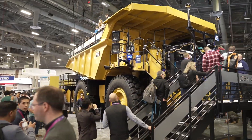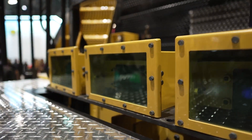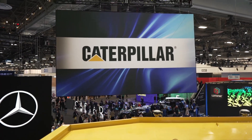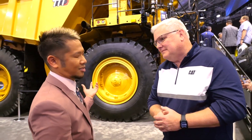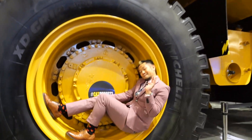You're showcasing a lot of tech here — there are sensors and cameras all over. Can you talk about the technologies packed into this truck? These are fully autonomous — we've been running autonomous trucks in the mining industry for quite some time, moving billions of tons of material. On the front you've got LiDAR and radar systems, but it's also the software and off-board systems that allow us to run the entire mine site with these trucks. Price-wise, let's just say it's in the millions.